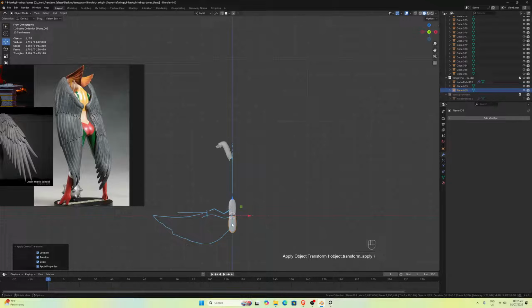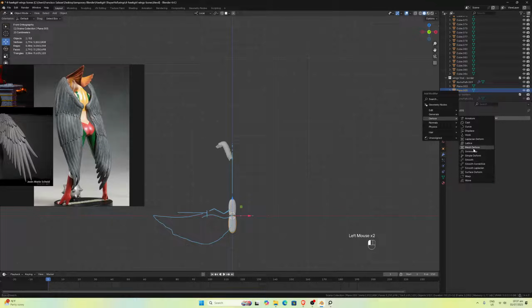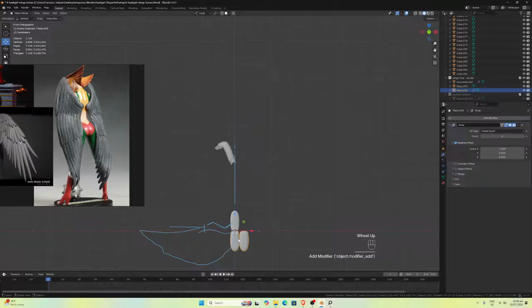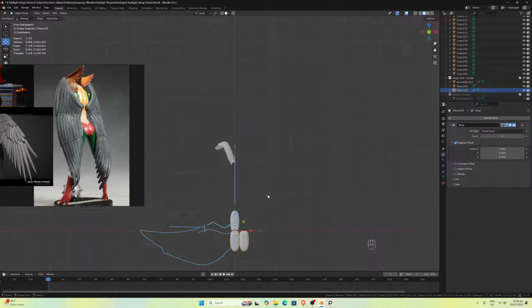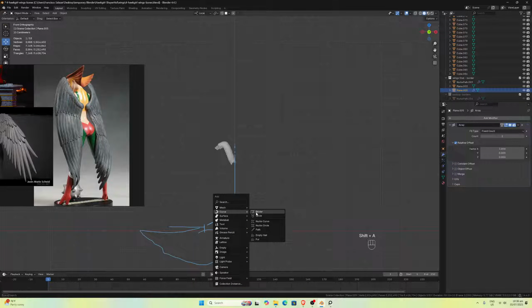I'm going to apply all transforms. Okay. Now let me get my curve here. First a right, of course, and then my curve. Okay, I'm going to leave it like this. Then I need to add a curve. No, let's do this with a curve.